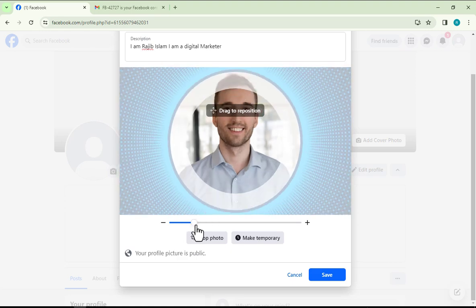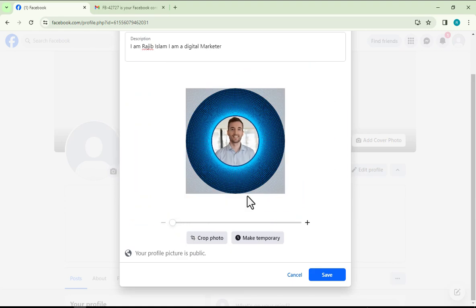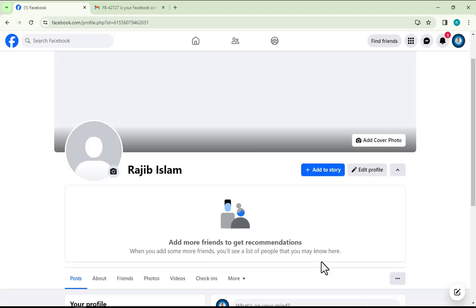You can edit the photo here if you want. Click now when editing is finished. Wait, your photo has been added as a profile photo.